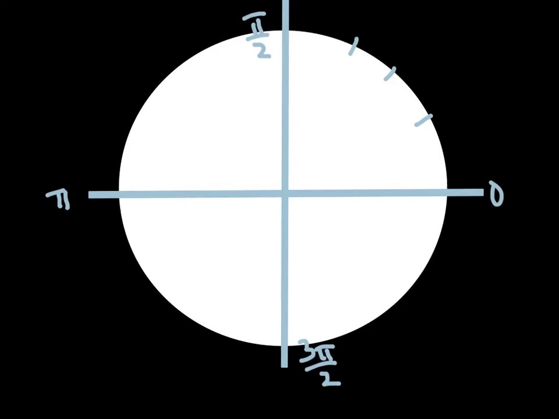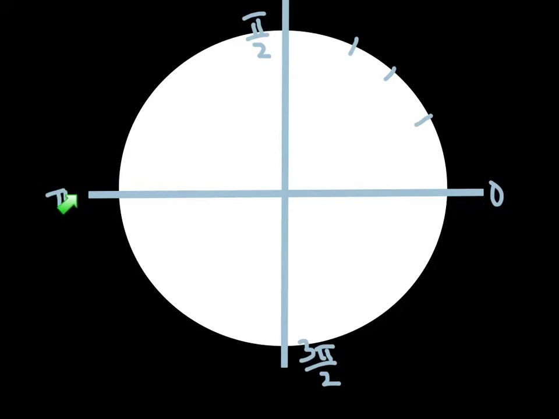Hello, ladies and gentlemen. Welcome back to the unit circle. And if you thought that you were going to get away from the unit circle without having to work in radians, boy, were you dramatically and wonderfully wrong, because we need to understand how this works with radians as well as degrees. So, I have labeled my circle starting with 0 radians.